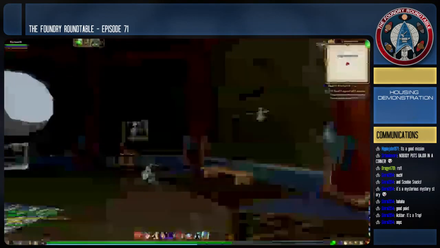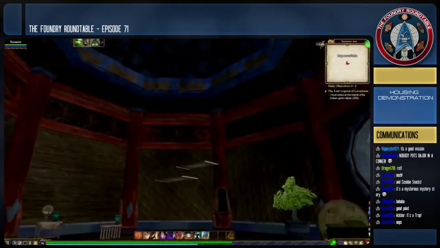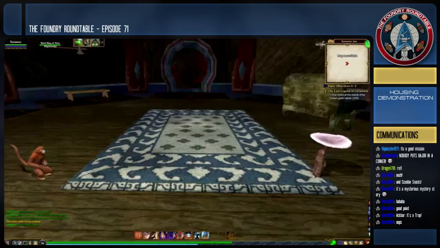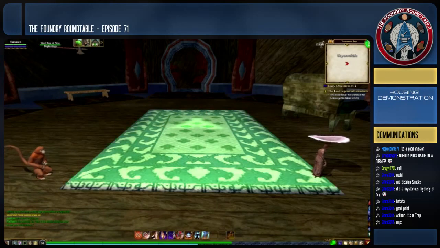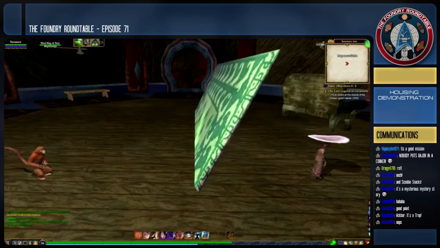The first housing we're going to look at is EverQuest 2. Now, the nice thing about EverQuest 2 is that it has a free-form system. You can place objects anywhere, and you can adjust them in almost any way. As I will demonstrate with this carpet here. You see, we can rotate it on several axes.